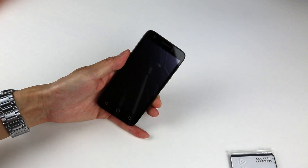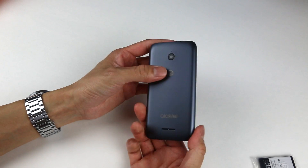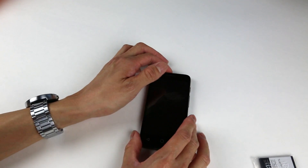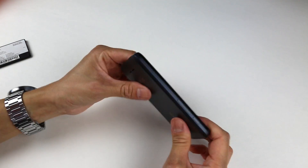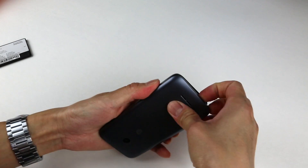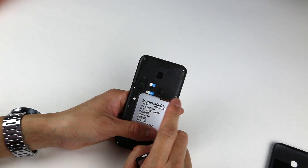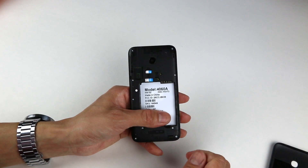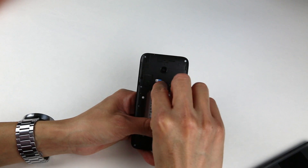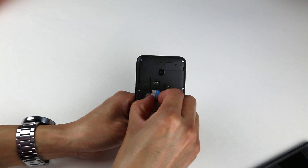So let's peel that off. As you can see, the phone is made of plastic entirely, with a plastic screen — probably not going to be super scratch-proof, but for $20, not bad. Here's the battery; I'm going to remove that. The back cover is removable — here's the notch right there, so it'll pop open. Inside, as you can see, there is already a SIM card inserted. That's for you to use if you choose to go with AT&T GoPhone, but I'm going to remove it for now since I'll mainly be using this phone as a media player — almost like an iPod. So not going to be using the SIM card.